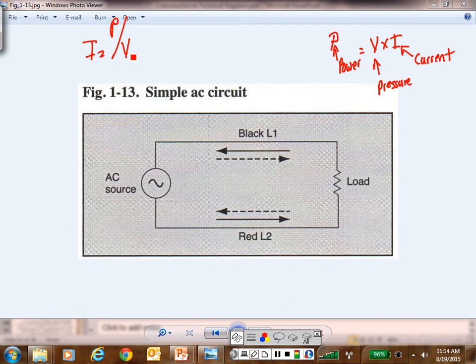So this is a symbol for an AC voltage source, whether it's an electronically produced AC or whether it's done by a generator. We can electronically produce AC. How many have an inverter in their car? Yeah. My wife's van's got one built into it. So she's got a regular 120 volt socket in the back of her van, which is pretty nice. It's DC, but we can electronically control it, so we can use DC to create AC.